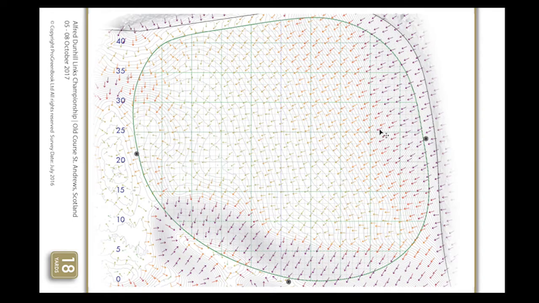So instantly looking at this hole, you can see the steep bank on the back right feeding down onto the green, and a very steep drop off at the front of the green. This is about the Valley of Sin just at the front of the green at St Andrews. So you can very quickly get a feel for the shape of the green and quite a quick understanding of the contours and slopes on the green.